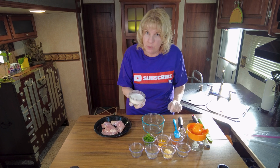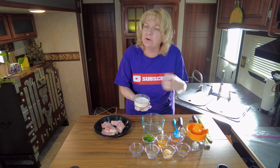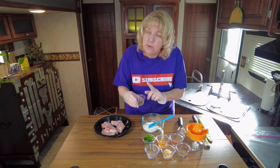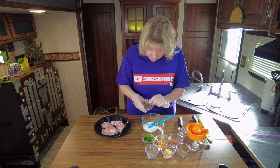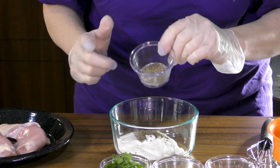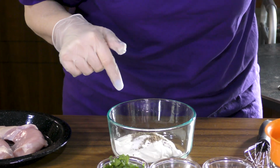Plain Greek yogurt. You wanna make sure it's a plain yogurt and you wanna make sure it's a Greek yogurt because Greek yogurt has more fat to it, so it adheres to the chicken a little bit better. We've got some ground basil. We have got salt and pepper. As always, description below will have the exact measurements of what we're doing here.